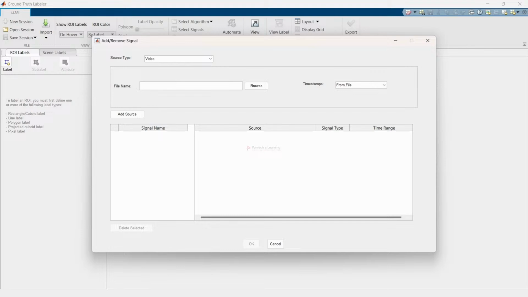First I am going to load the video sequence. For that, I select Video, and after that go to the file name. In this file name parameter you can browse for your video file. So I am going to browse my file here.